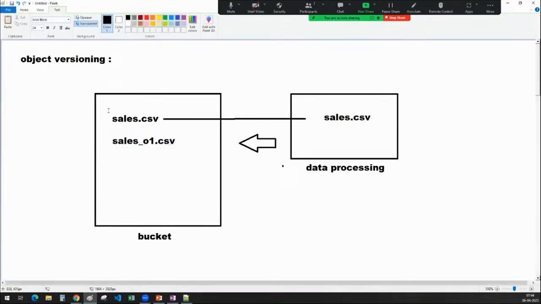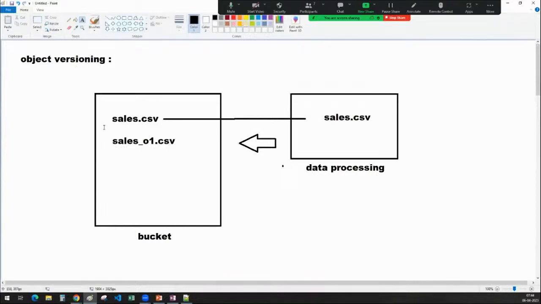When you enable object versioning, it will not overwrite the existing, original object. It will create one more object, sales01. Here 01 is the next version of your original file.